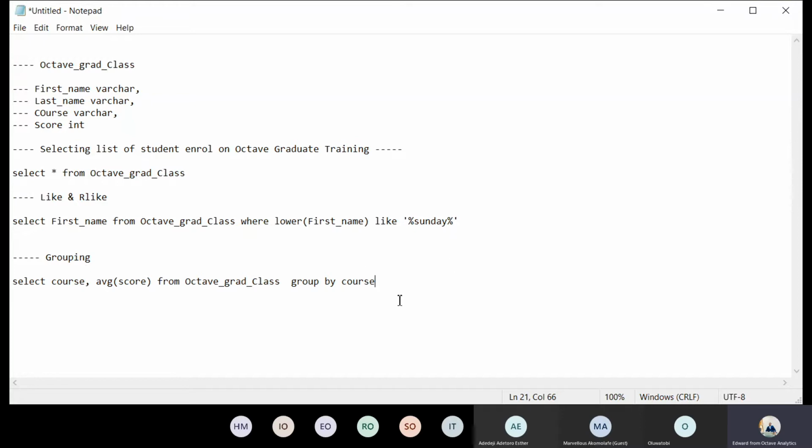So this is going to give you a list of courses with corresponding scores. So let's call this one something like Microsoft Server, just to give it a name. That's fine. So now another thing is adding.